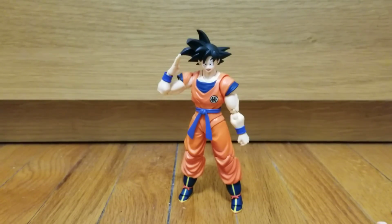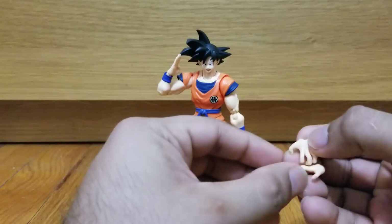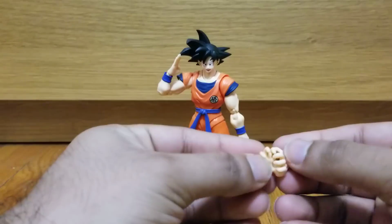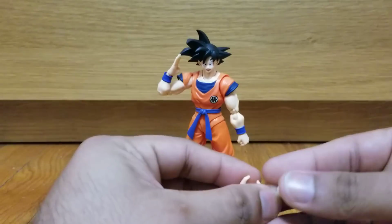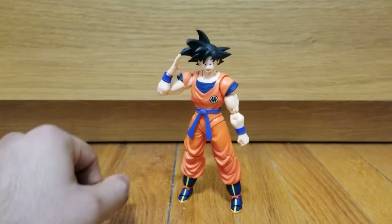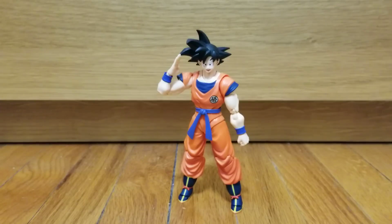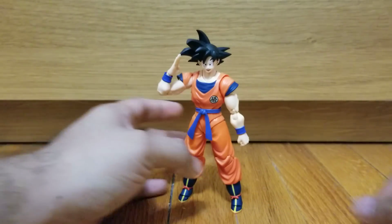Now in terms of accessories, Goku comes with 2 pair of fists right there. He has 2 of his Kamehameha charging hands, if you will, and firing hands. So that's typical of what we see with all Goku figures, pretty much all DBZ figures. Comes with fighting posing hands, which you can never go wrong with. Comes with 1 extra hand for his right hand side, which is the karate chop or the yo I'm Goku hand. And he has 1 hand for the instant transmission. So that's all for the hands.